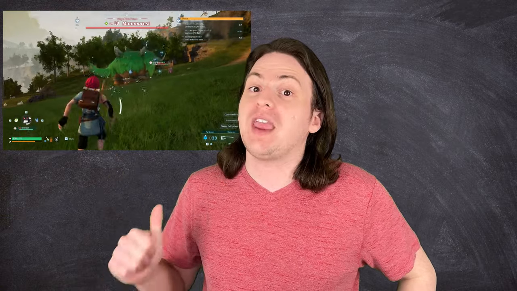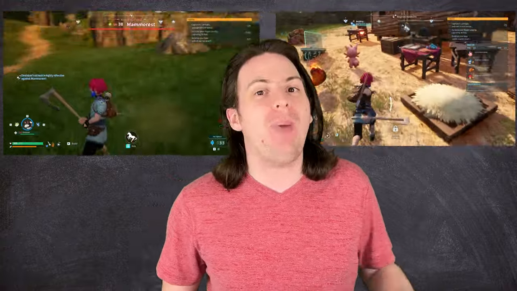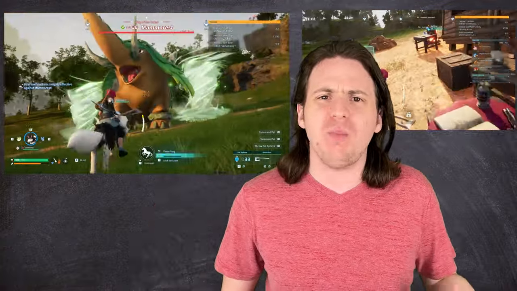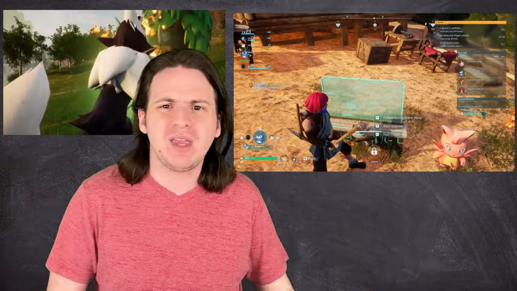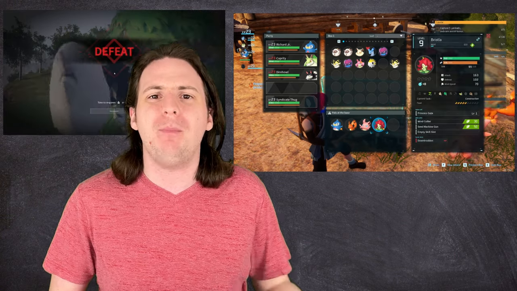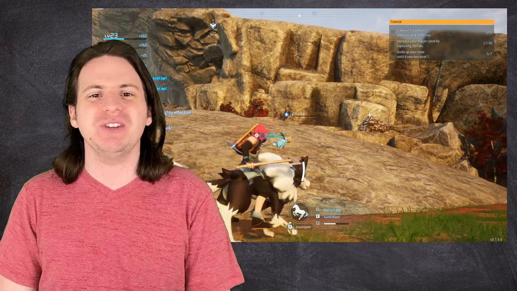In Pal World, your pals can do two things. They can help you in battle or they can work at your base. Today, we're only going to be looking at the pals' battle prowess. Having a good base is less about having one really good pal that can do everything and more about a good balance of highly specialized pals. Who knows? Maybe in the future, I'll talk about the best base configuration or something. But for today, we are only concerned with how good a pal is at murdering its fellow creatures.